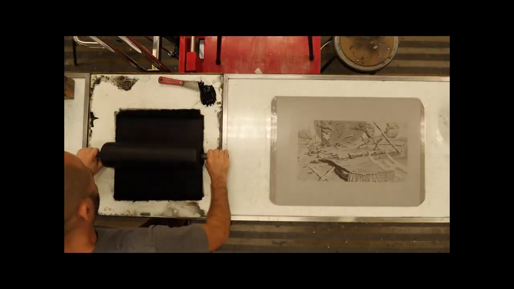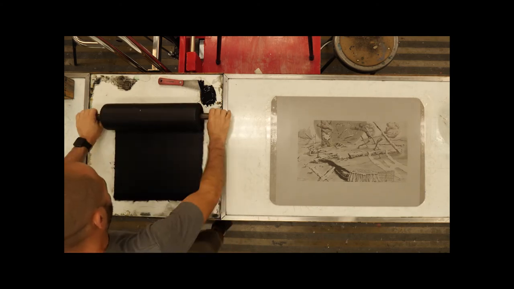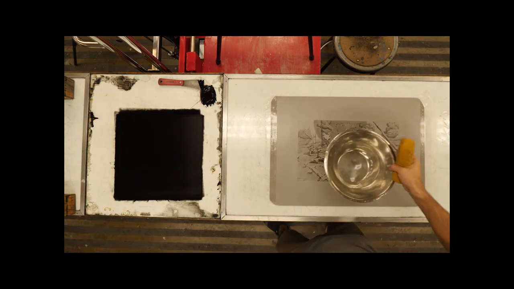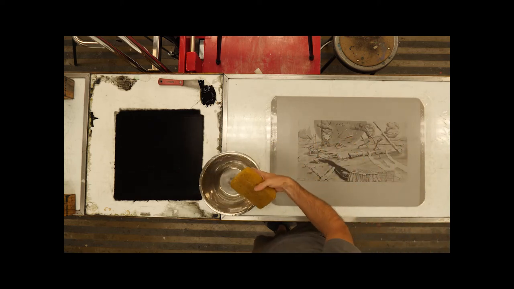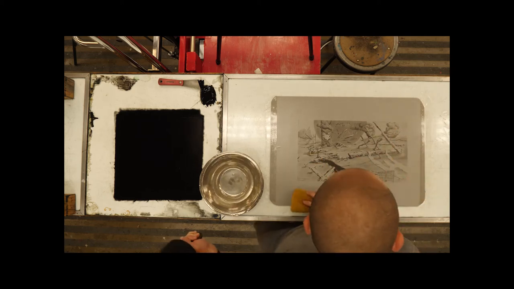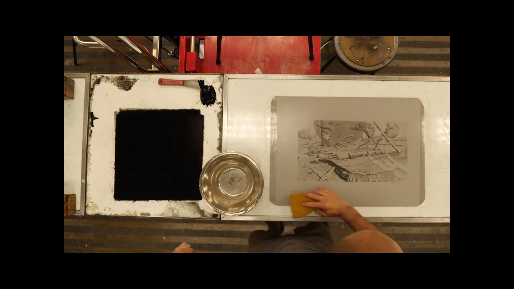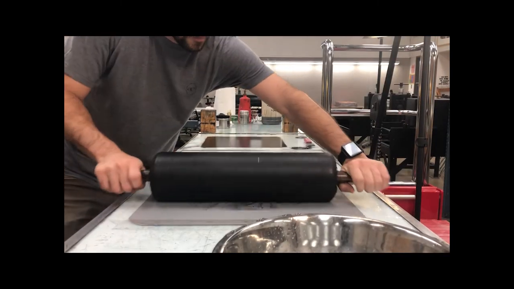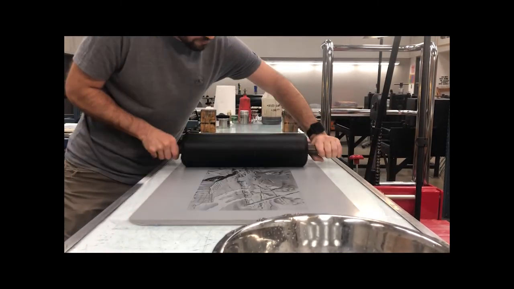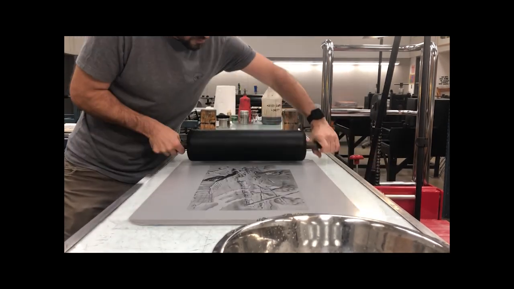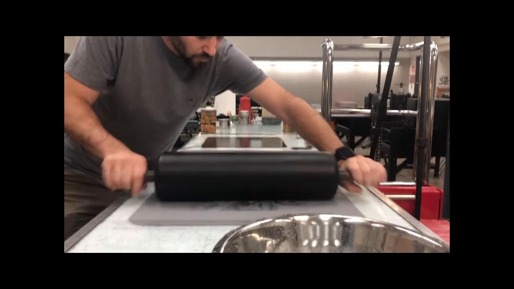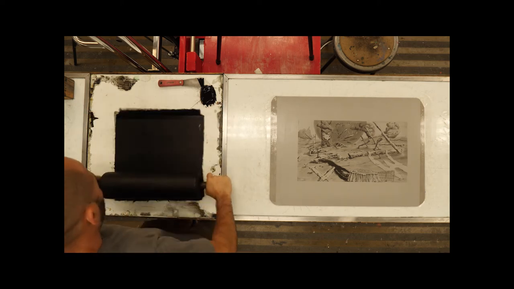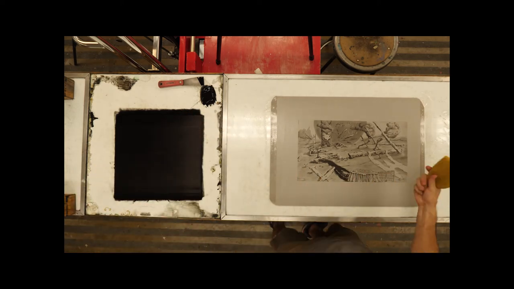I can bring the roller over after it's been charged up and roll it back and forth at a nice even pace. If I roll too many times, there's a chance that the plate dries out and then I get what is called a dry roll, where ink is going where I do not want it because there's no water to reject the ink in certain areas. Once again, keeping this nice and damp but not soaking wet. I'm rolling from multiple directions to make sure that if there is any variance in the roller or in the glass, if the glass is uneven, I might be hitting areas at a different rate.